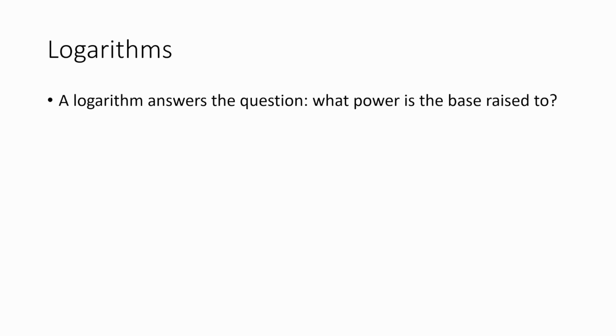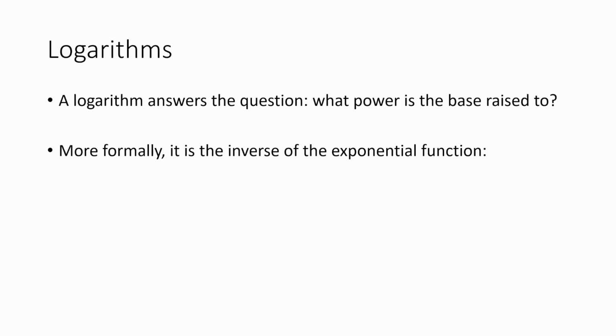Bam, done. Logarithms, other side of the coin. This is asking the question, what is the power? Because the exponential was saying, I have some base raised to a variable. The logarithm is asking the question, well, what is that variable? You can define this as the logarithm function being the inverse of the exponential function, which is completely true. So if we have a base raised to a power, and that's why I have b and p here, base and power, you can rearrange this and you can say the power is the log base b of x.